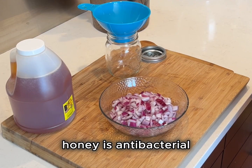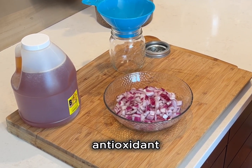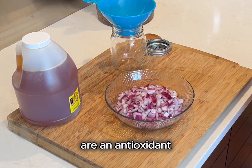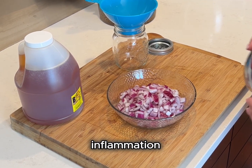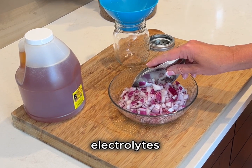Honey is antibacterial, anti-inflammatory, and is a powerful antioxidant. Onions also are an antioxidant. They fight inflammation in the body, help to clear mucus, and contain electrolytes.